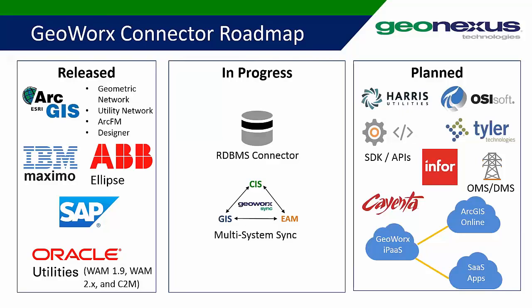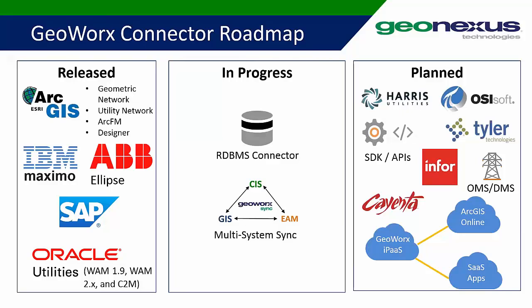You also might have some legacy technologies that might be built on, let's say, SQL Server or Oracle. Maybe they don't have any open APIs to be able to communicate with those systems. With the RDBMS connector, we can simply connect that table to identify the data fields you want to synchronize with, and then set that data set within GeoWorks Sync to accomplish the function.